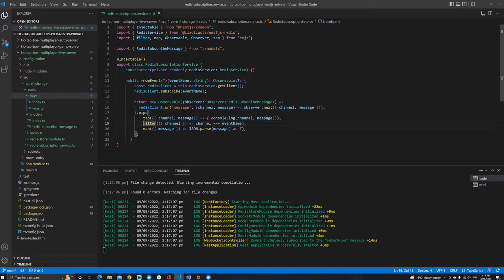To me, this feels redundant because if I'm only subscribing to this event, then why am I filtering? But anyway, let's leave it in there for now. I'm going to have to do some tests, because anything that we subscribe to will be spit out here anyway. Cool. All right.